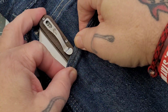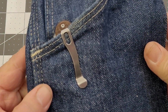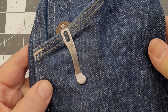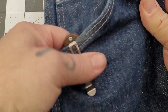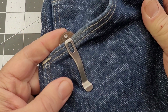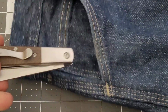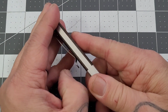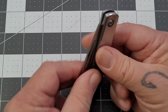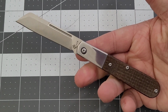And then, of course, if you like the clip, which I think we've pretty well established that I'm not crazy about, you will have a little bit sticking out. It is a loop over, kind of trying to be deep carry, but you will have a little bit sticking out of your pocket right there. Good retention. Pretty good retention on that clip. I mean, for what its job is, it does it well. It's just kind of ugly how well it does it.